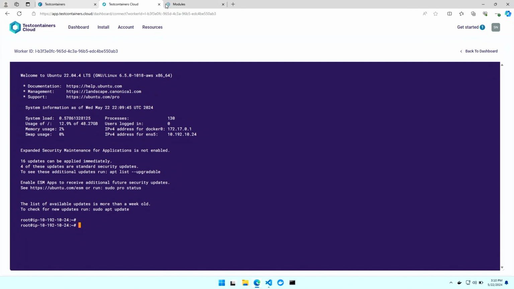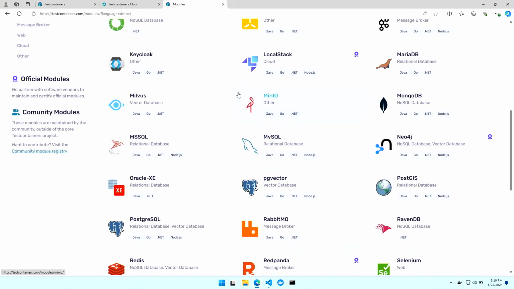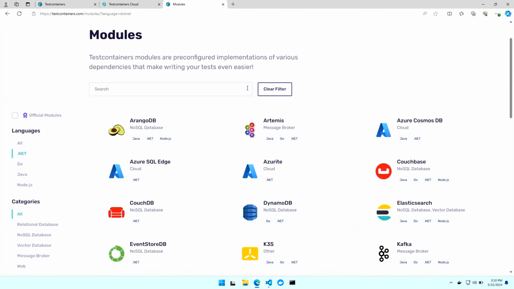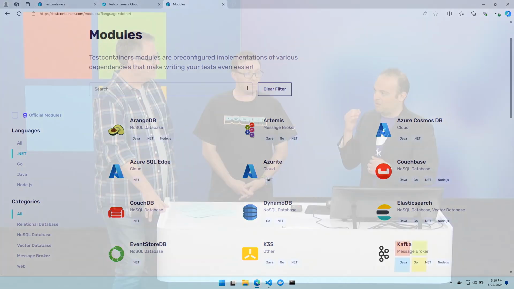And Testcontainers, just briefly, as I said, is available in 10 languages. And you can test anything that's available as a container. And we have a full suite of integration convenience methods, including a number of services in Azure, including Microsoft SQL Server, as I've just demoed, and Kafka, and many other partner integrations.